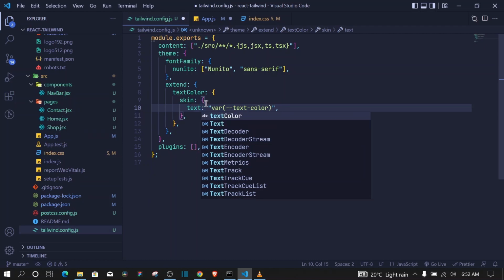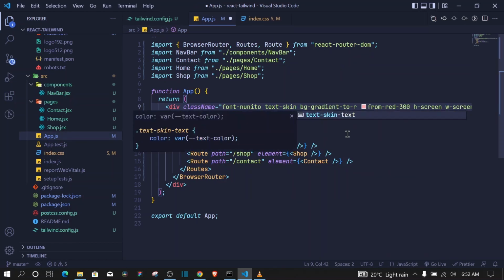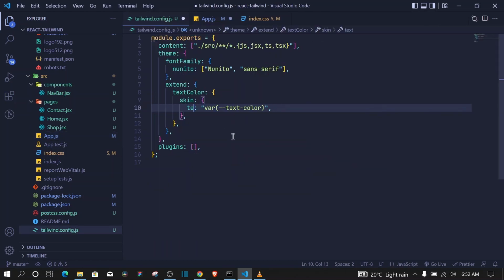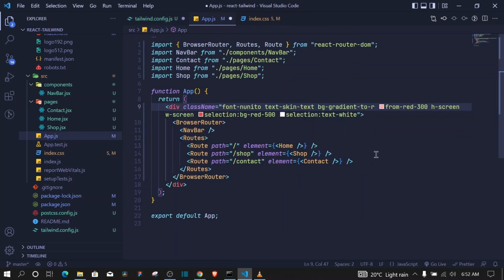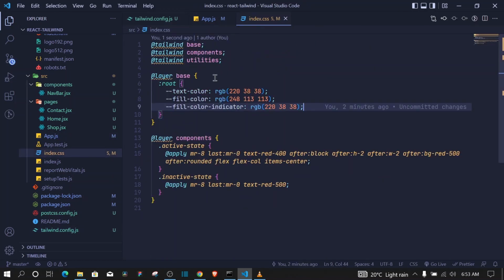So maybe text skin text. If I change that, you can come here and say text skin, and you'll see it's suggested text. So these names that I'm using here are just personal choices. It's not fixed. Now the point is, we can use that color variable, and when I save these, the amazing thing is that now it's using the color from our variable here.